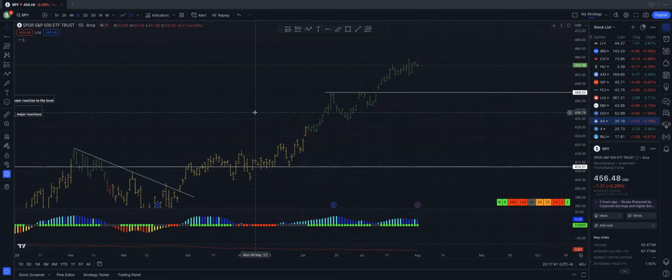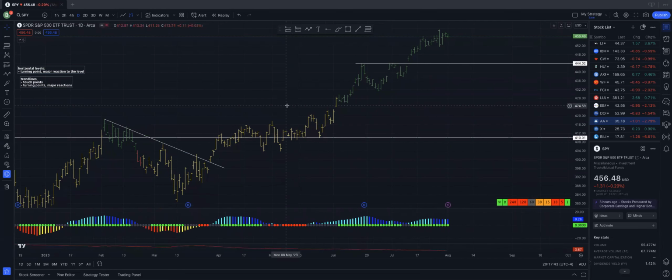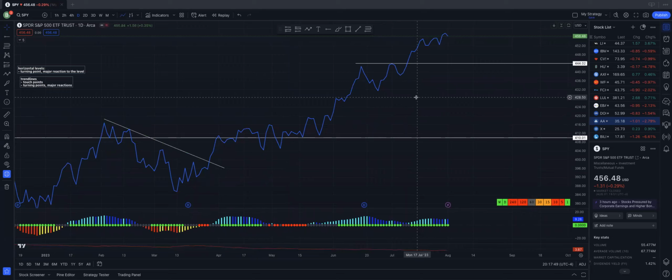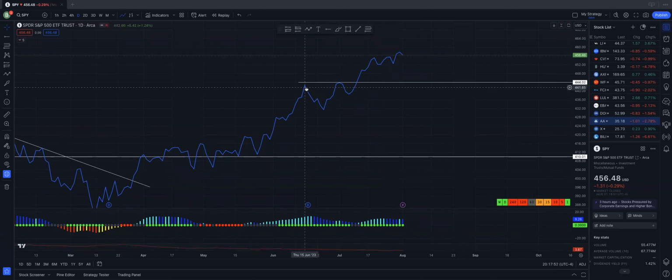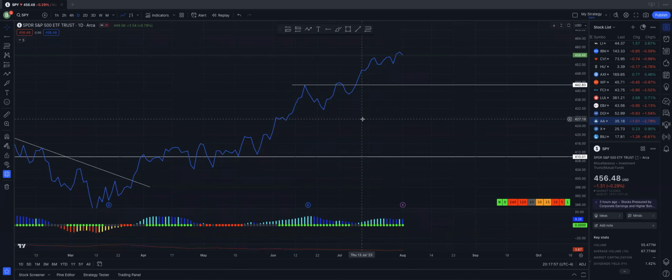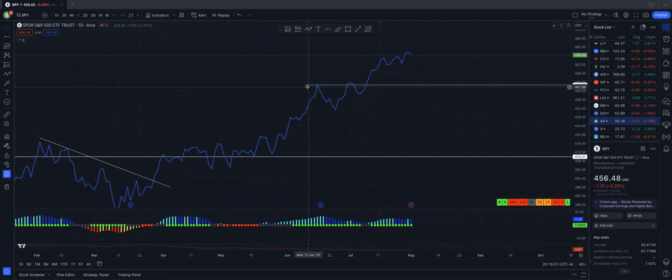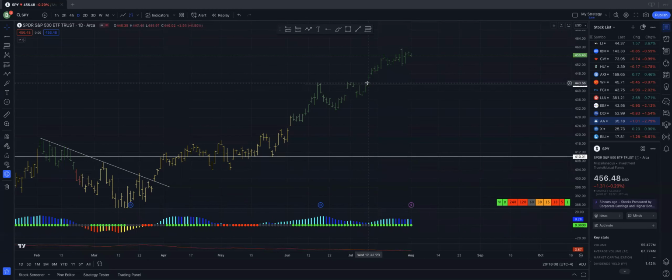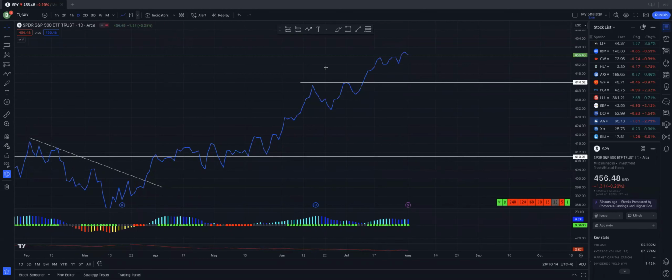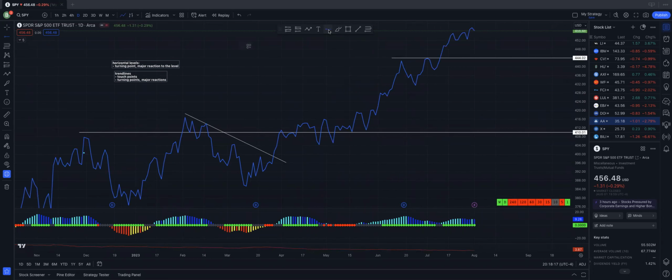One thing that you can use to make it more simple for yourself is you can use a line chart. This is a little bit different, and it's going to change the way you see it because it goes based off of closing prices, but the same idea still applies. And you can just flip back to the bar chart or candle chart, whatever you use, and draw it based on that. So you can go here, and then you go back and say, okay, it was actually right here. So that's how you can do it if you need help seeing these levels of strong reactions. For example, you can see a strong reaction here.